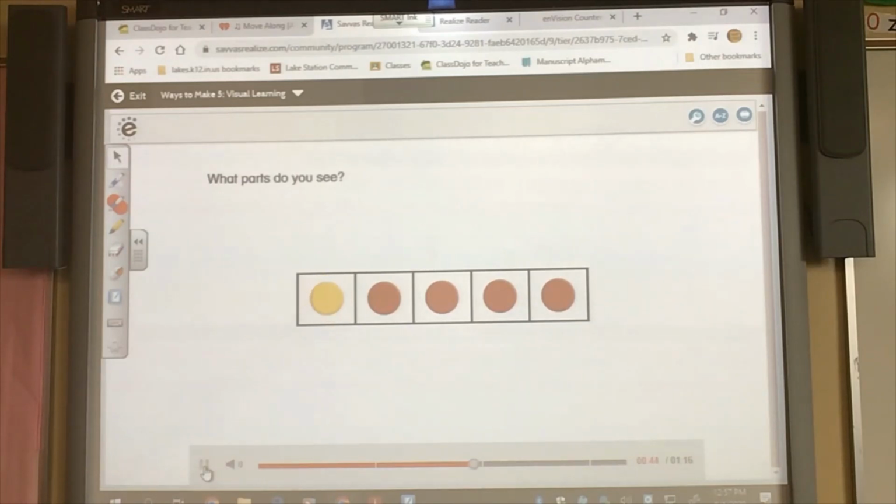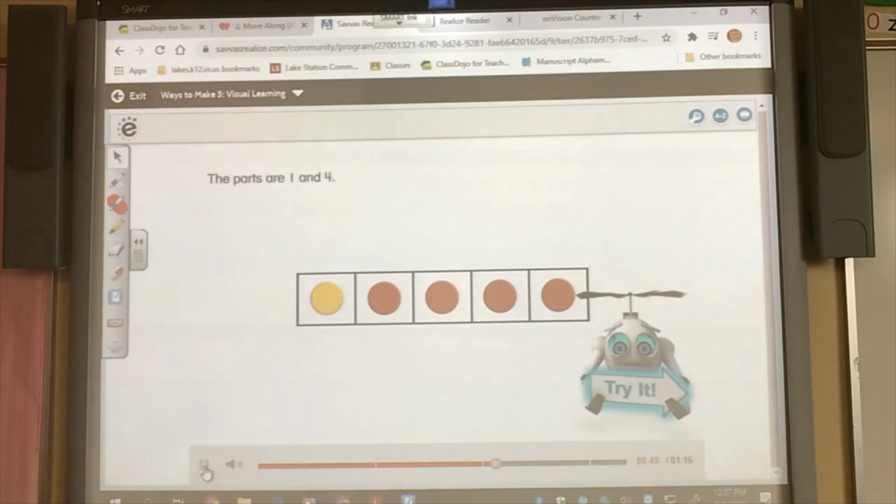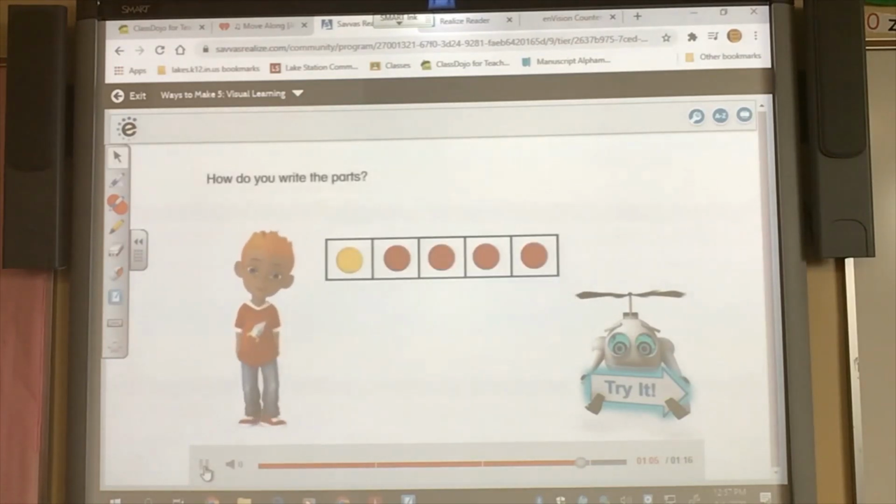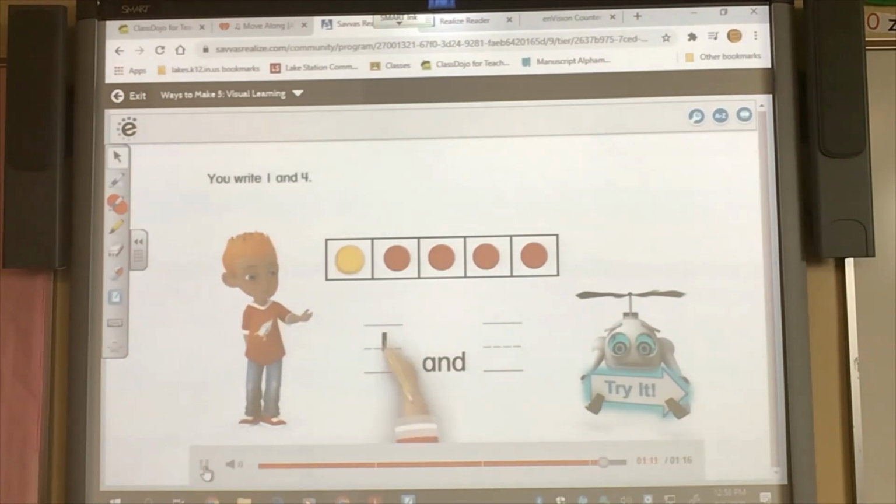What parts do you see? The parts are 1 and 4. How does the 5 frame help show the hole? It shows both parts together. How do you write the parts? You write 1 and 4.